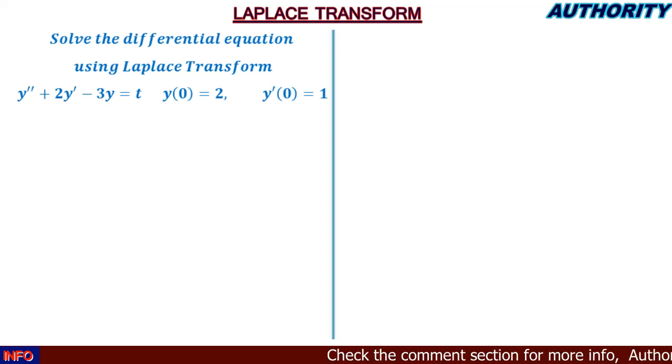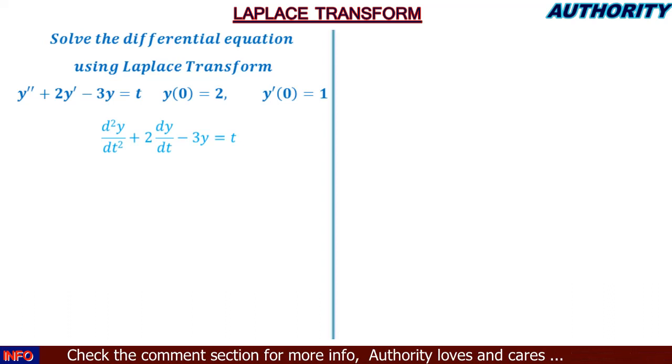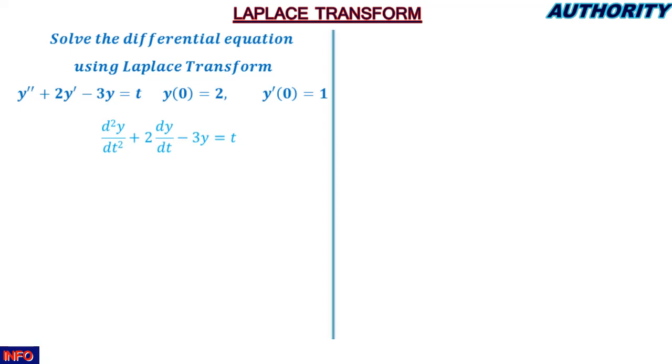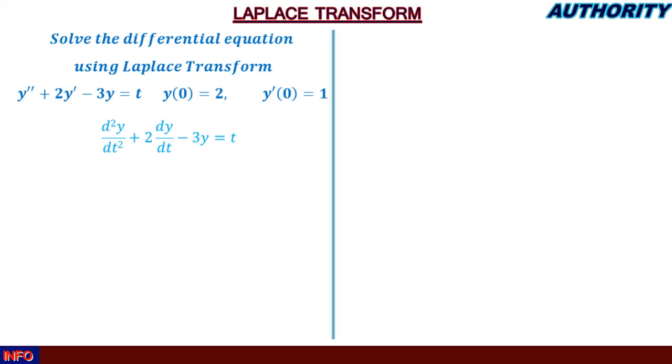Now I want you to pay attention to something. This equation that we are given to solve is the same thing as d²y/dt² + 2 dy/dt - 3y = t. It's still the same, right? Good. Now let's go. We are asked to solve this ordinary differential equation using Laplace transform.